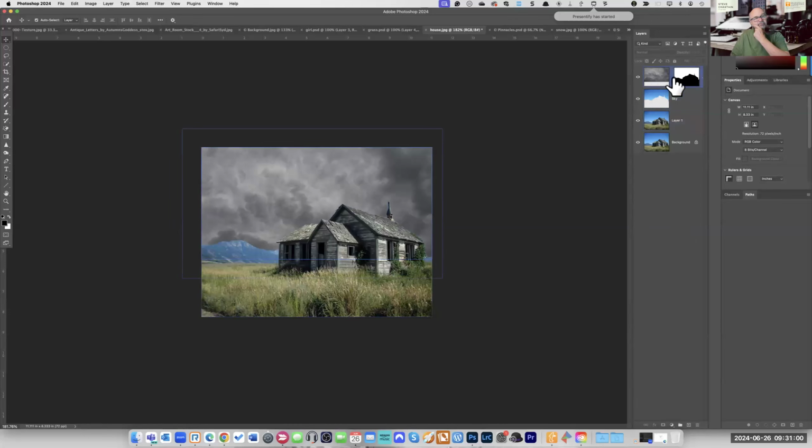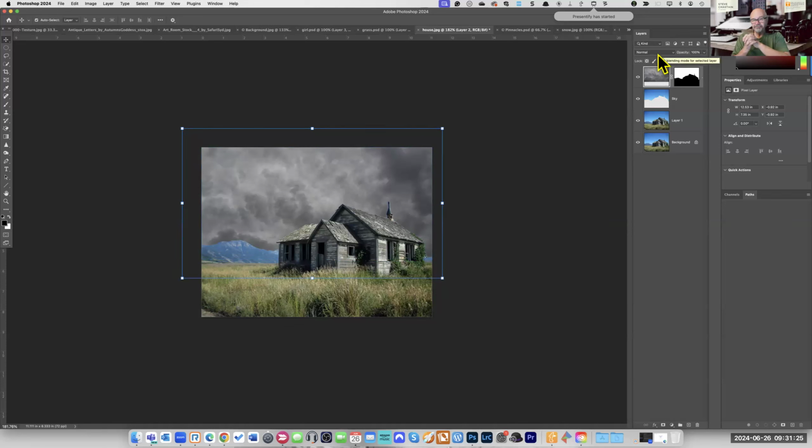Now, I want to show you something else. I'm going to go up here and I'm going to select this layer right up here. All right. See how it's got a little white line around it, a box. Okay. Now, notice if I go straight up from the thumbnail, there's the word normal.